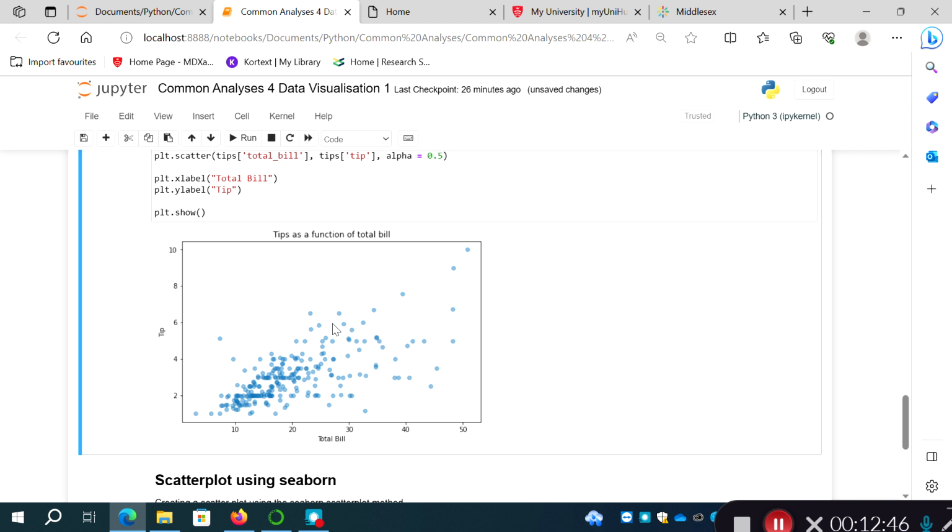If we just plotted this without adjusting the alpha and they were all the same density, so all the same transparency, then this area here would look quite messy, and we wouldn't really be able to see how many data points there are. But just adjusting that alpha parameter makes it a little bit easier to visualize, and we can then see where it's darker, we know we've got a larger number of data points clustered.